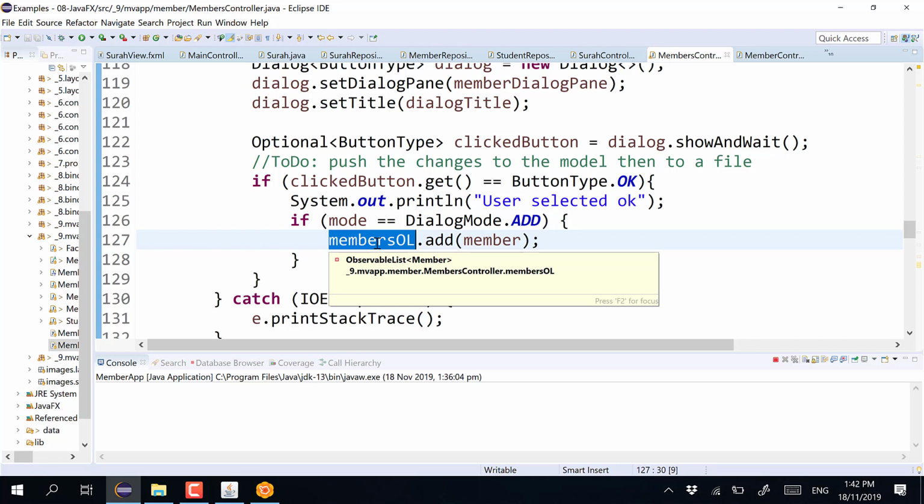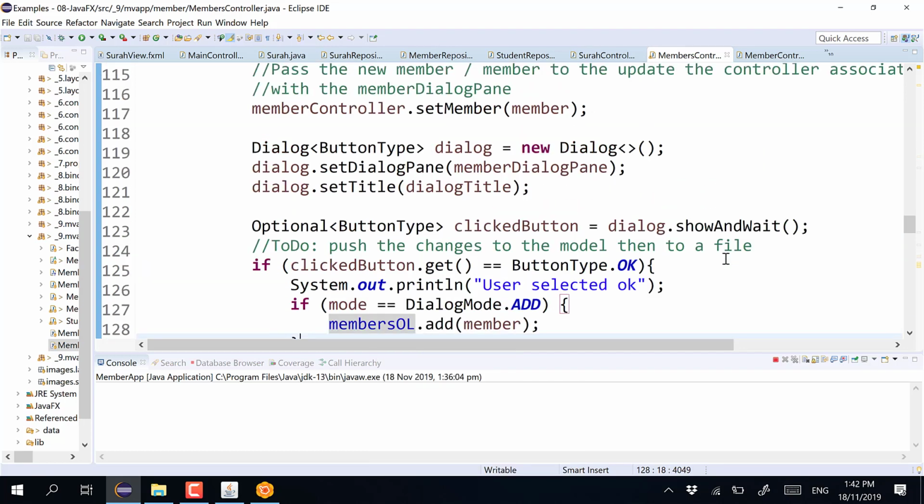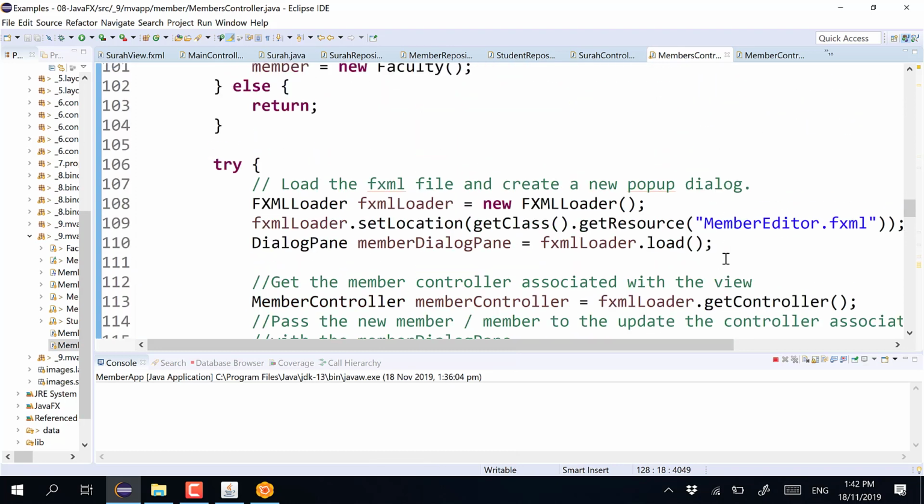So this way you can see it's very nicely done. A lot of stuff is reused. In this scenario, instead of having four forms, one for add student, one for update student, another one for add faculty, another one for update faculty, what do I have? One form and one method to deal with all the scenarios.